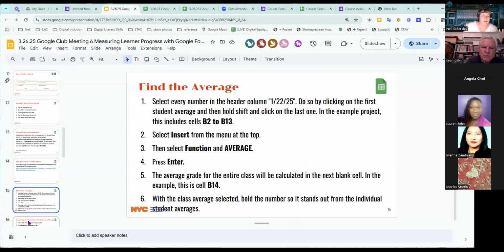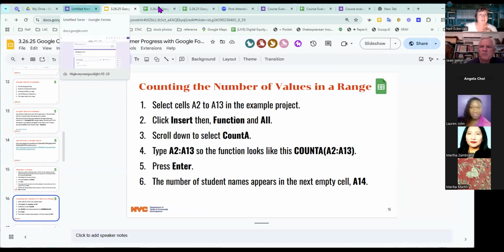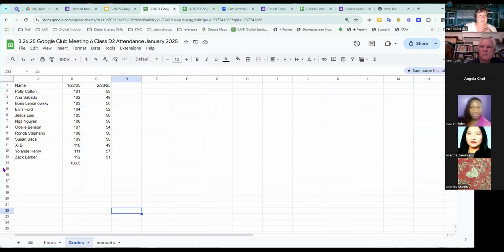The next thing they're asking us to do is, say you needed to figure out how many things there were, how many names there are signed up. You can usually tell by looking at the spreadsheet because you can look at the numbering down the side, but maybe this is in the middle somewhere and it's a lot of information. So in order to do this count, we're going to do the same thing we did before. Click on the top one, hold down shift, click on the bottom one. And now I'm going to do it from over here just for fun.